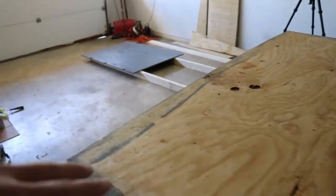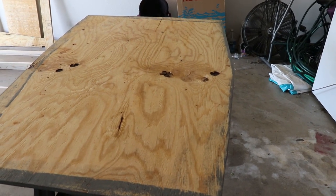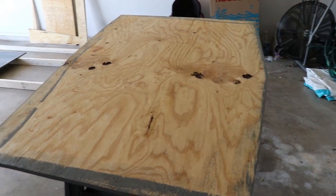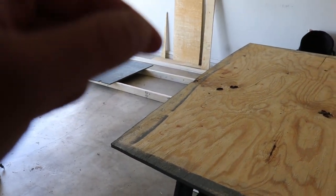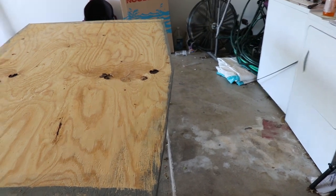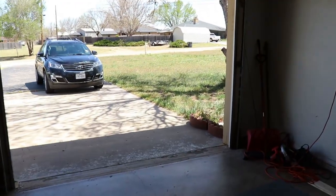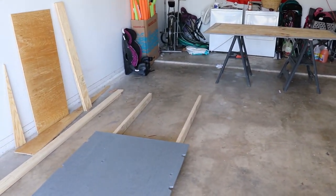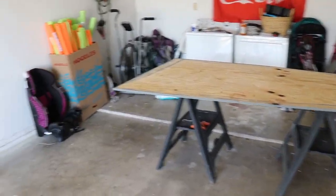Quick change of plans before I start painting — I realize I need to finish off this cut right here, cut out the piece of plywood for the foot pedal, and also cut out supports to go under this piece to hold it up. Before I start painting I'm going to cut all of that real quick, then I'll come back and paint everything in the garage all at once. Hopefully it will be dry by tomorrow.